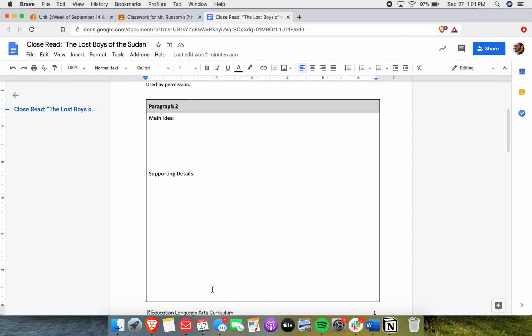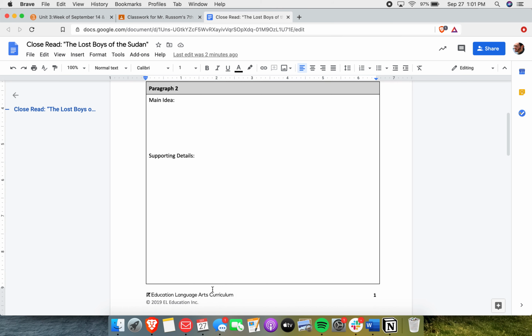So we worked on paragraph 2 on Thursday. And remember, in this one, what we're doing in each of these boxes is looking at individual paragraphs from the text and then filling out details from those paragraphs in the boxes here. So this paragraph 2 is pretty simple. It's asking, what is the main idea of the paragraph? You can just type that into the box there. And then in the supporting details section, figure out 1 or 2 sentences or phrases that help you find that main idea. So read the paragraph, figure out what the main idea of that paragraph is, and then give me a few sentences that help you know that.